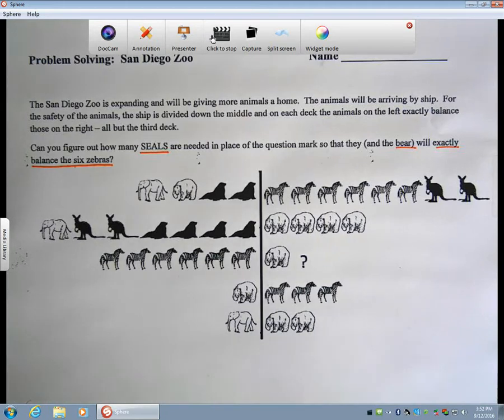All right, let's work through the San Diego Zoo problem together. I'll tell you ahead of time that this is just one of the many ways that you can solve this problem. There's lots of different ways to get to the answer, but there is only one correct amount of seals to place in place of the question mark. So I'm going to walk you through one of the ways today.